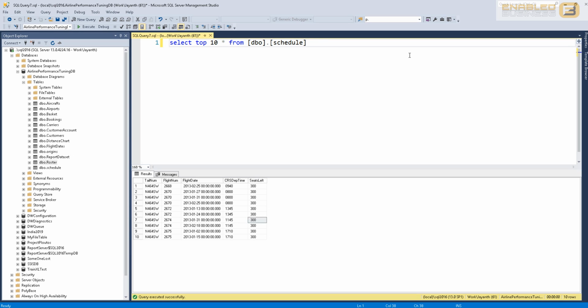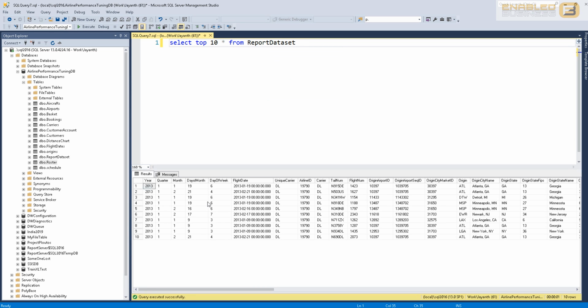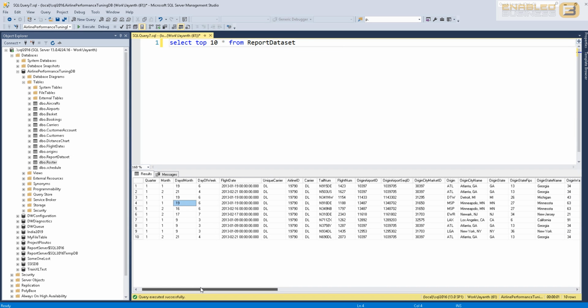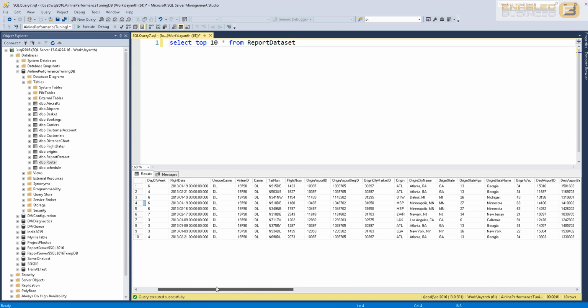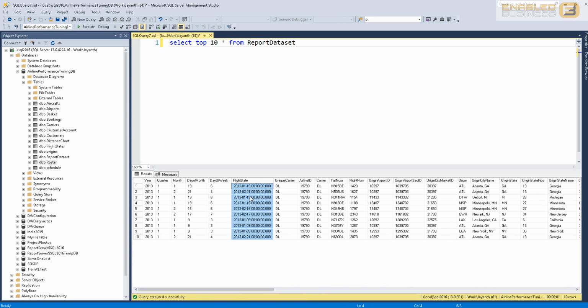And the last one is a table that I've just created for doing reporting. So what you'll see here is I've gone ahead and created a report data set, which is real-time online on-time performance data for every airline that took off in the US in 2013, January, February, March, and April. So we've got close to about 2 million rows here, and this is what I'll be using for some of the reporting level queries that we'll be troubleshooting later on.